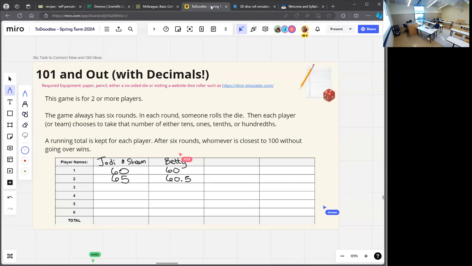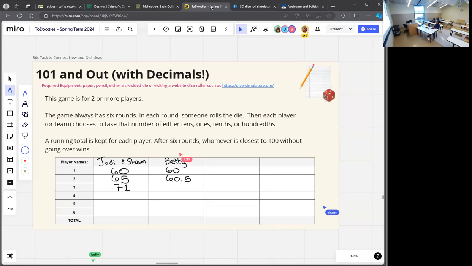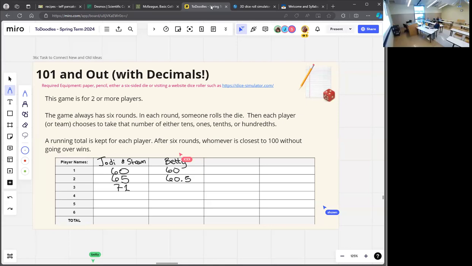Now Jody and Sean can't put it in the tens or the ones, because, actually, they could put it in the ones, that would be 71. Or you could put it as change. That's ones. So you put it in the ones and you get 71. You can't put it in the tens, Betty, because that would be 120, which is too big, but you could put it anywhere else. Can I put her on 60 and in the ones? The ones, sure, now you're up to 6 and 50 cents.